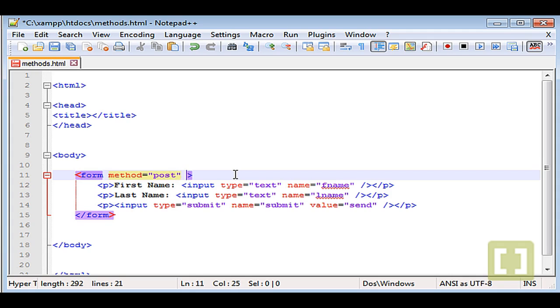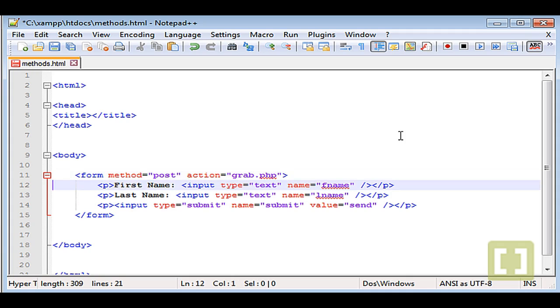Let me type post first, and after that we type action equals, and now we type the name of the PHP file where you have the script that's going to grab all this information, which we will create in just a minute. Let's call this grab.php.